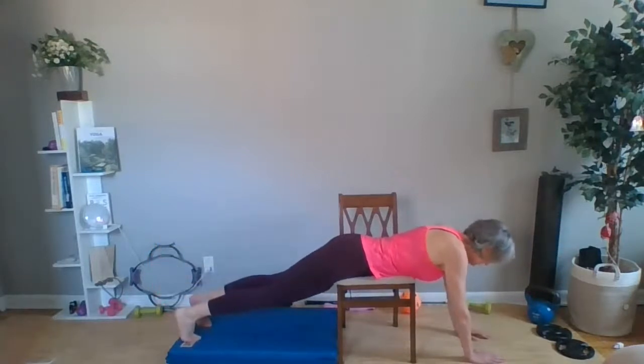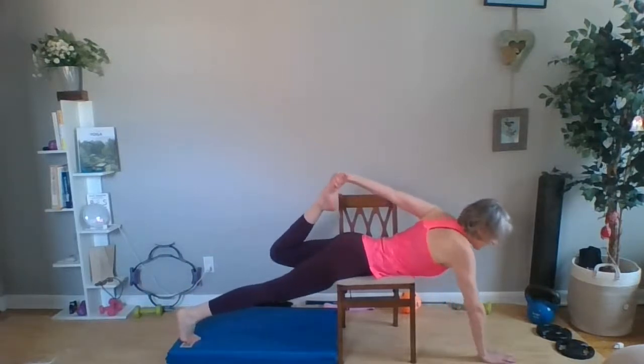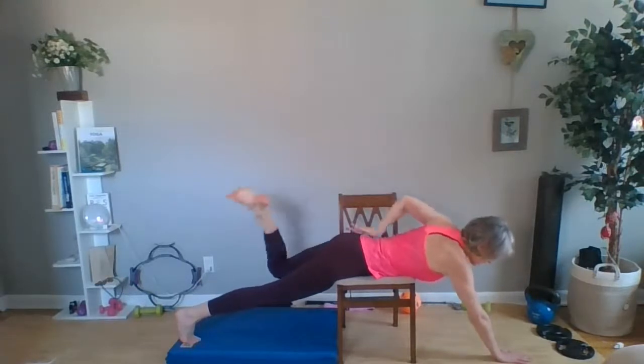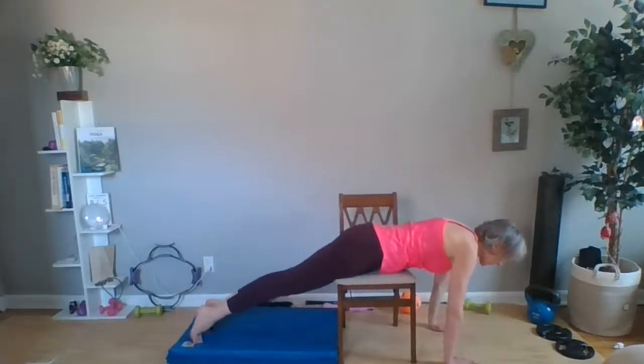And now I take the arm and the same side leg so I can stretch it out, or I can use the other one. So I really feel the stretch with a twist, or if I feel the same side, it's more in the hip and in the shoulder if I do on the same side. Very good. We can use one more exercise here so we can scoot forward.